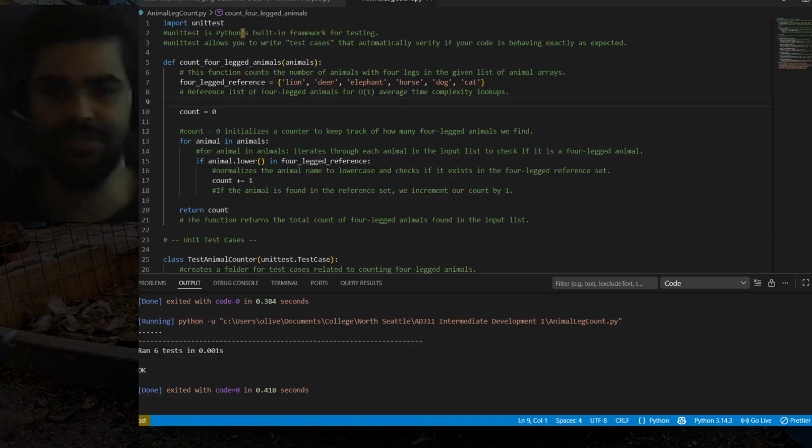With regard to the time and space complexity of the challenge, I broke it down into big O of n plus m. N is the number of animals in the input array. We need to visit each one one time, and m is the number of animals in our reference set, which we are using to build it initially.